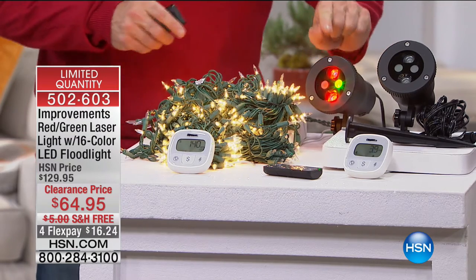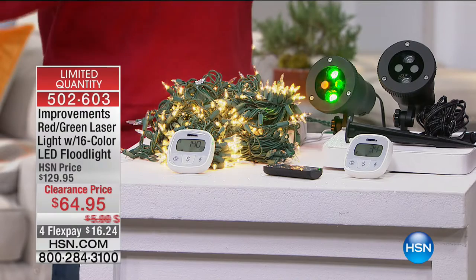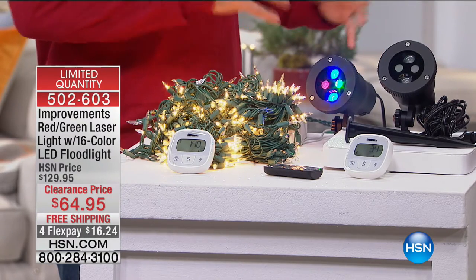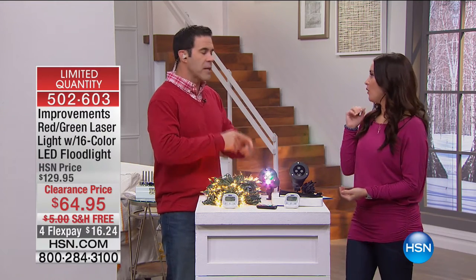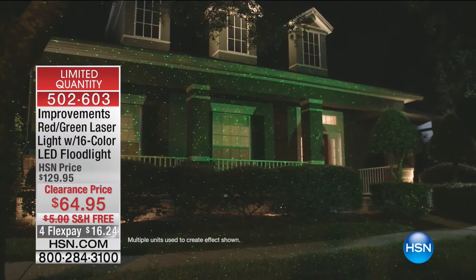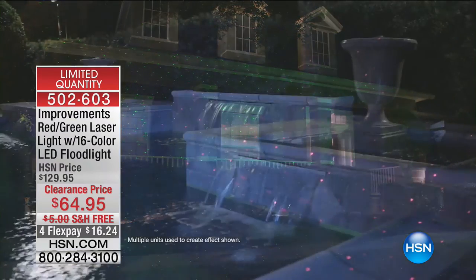It is so magical. When I turn off the lights in here and show you, the red is exciting, the green is exciting, but the LED as an addition is such a fun thing, and you're getting these now. This is like when you buy a grill or pool equipment in December because you know it's the greatest deal. But you're gonna use this all year. It's not just a Christmas ornament. That's the thing, a lot of the items we offered here this season, that's what they were. It's great for the holidays and that's it, but this is year round.